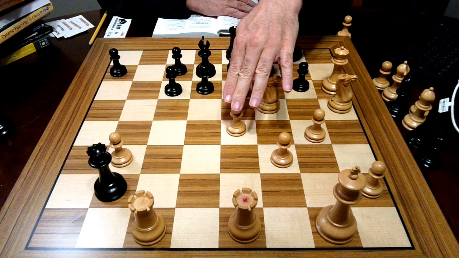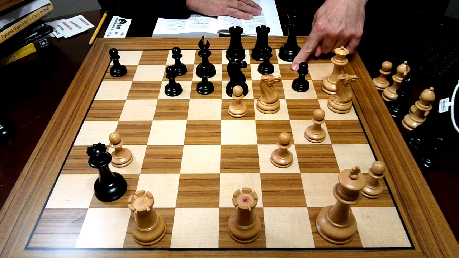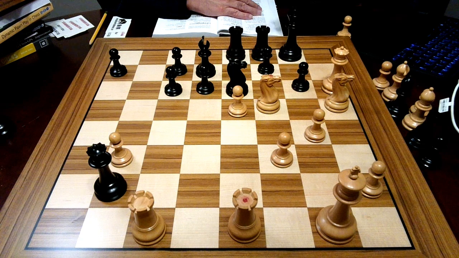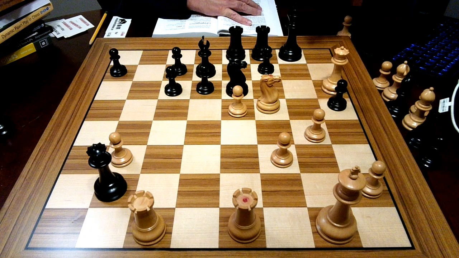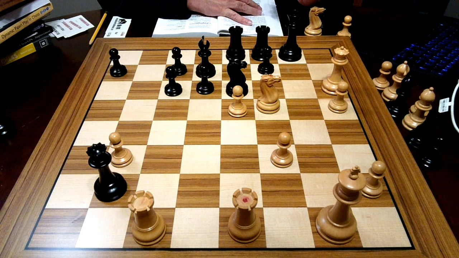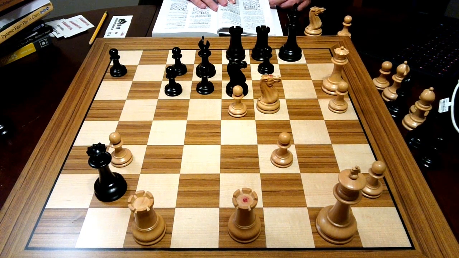and it follows with e5 because he wants to cut the connection to g7, obviously, and probably wants to give checkmate with this. Okay, and after g takes h5, g takes h5, it opens the G file and gives white a decisive advantage. So let's go back and see what else black could have tried.